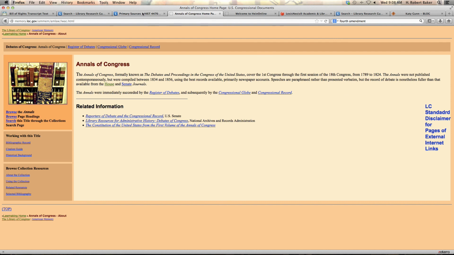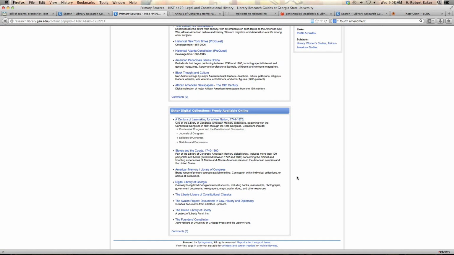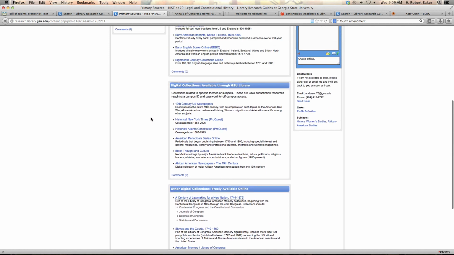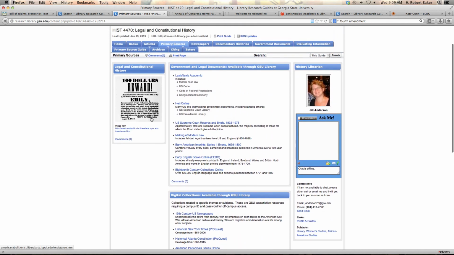There are, of course, other resources which are available here, and they've all been collected. If you start your research by going to this page and looking through what's available, you will have plenty of opportunities to do research. But I again urge you to work from the basic encyclopedias and other reference sources through this primary research. If you do, you will save yourself an immense amount of time, you will make your research far more productive, and it will be a much more fruitful research experience.